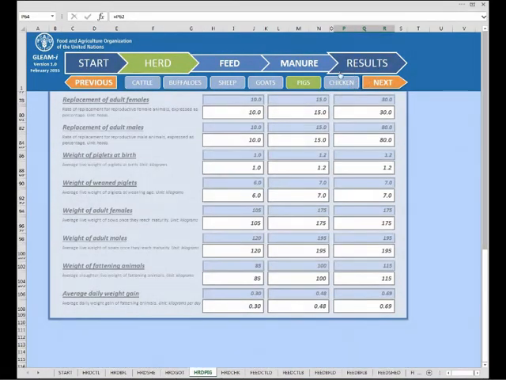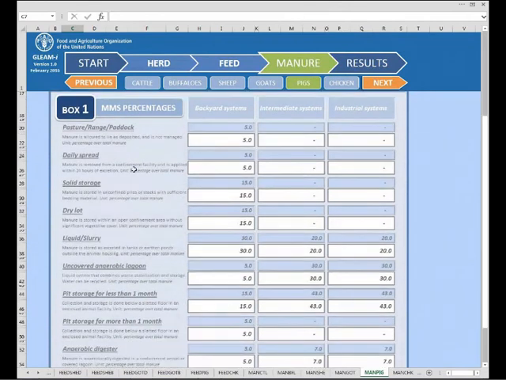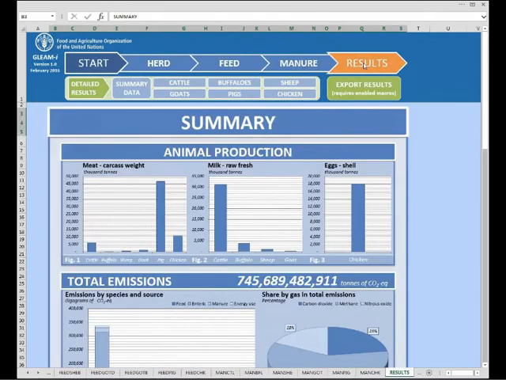And once we change this, we go directly to the manure module, in which very similarly to the cattle again, we have the list of different systems as defined in IPCC that we can modify to reproduce our scenario. In this case, what we're going to do is increase the share of anaerobic digester up to 20%, for instance, and we reduce the uncovered anaerobic lagoon by the same amount. So we have 17. Again, we could change as well the diet and any other parameters, but to keep it short, that's our scenario for now.